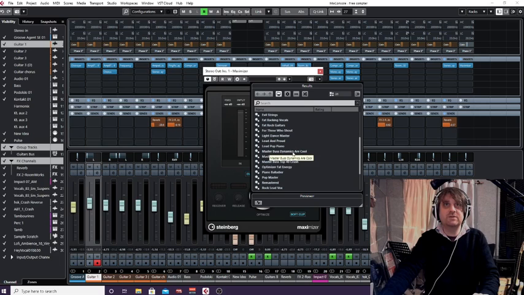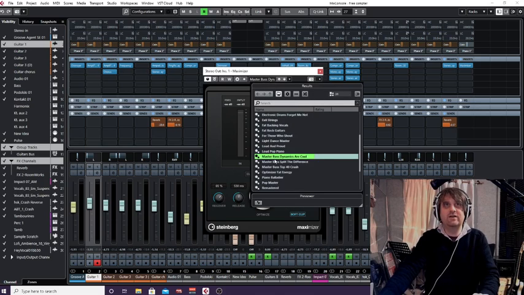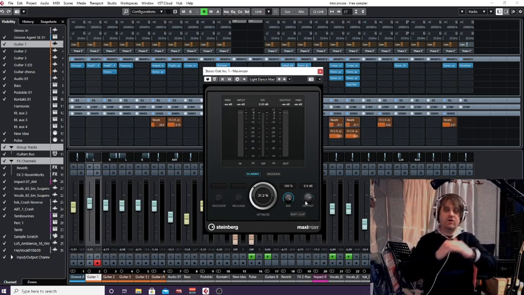So you could go Master Bus, Dynamics, and it'll actually make some changes for you. So you can actually try Light Dance Master. And can you see here it's set to 0 dB? So whatever comes in, it's not letting it go over 0 dB.